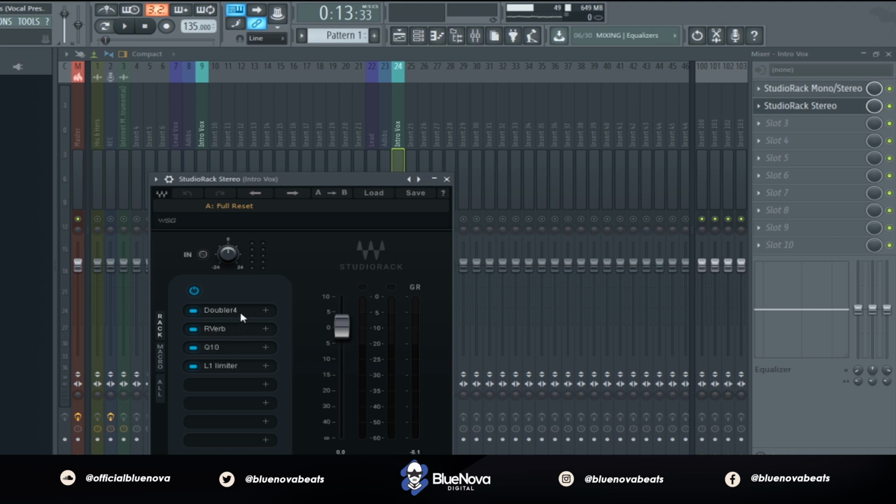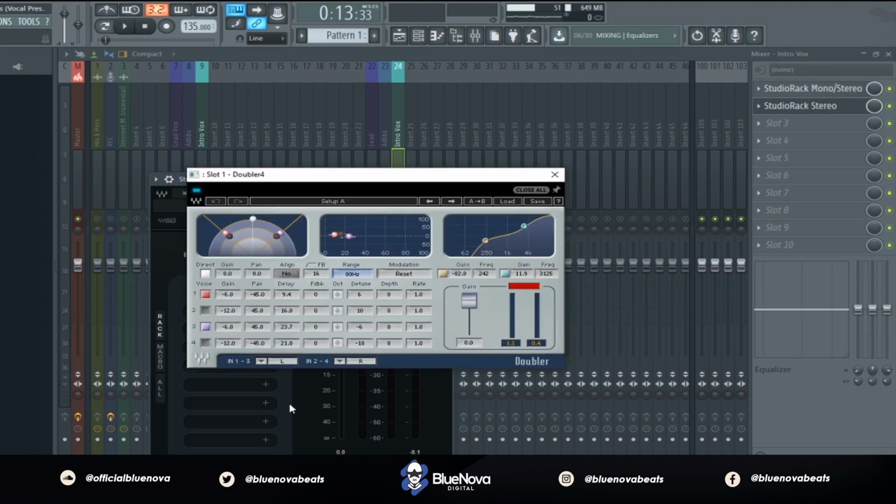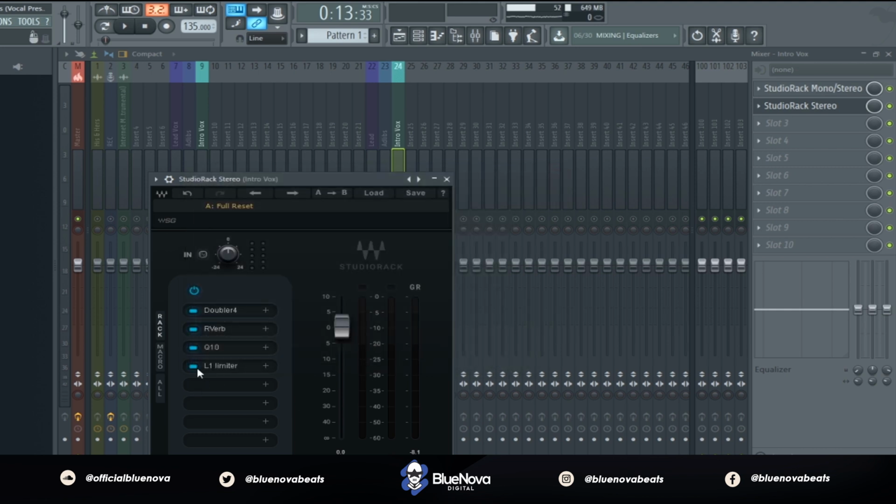The first thing I added was a doubler 4, pretty much making the vocal sound like it's doubled, like it has this chorus type of sound like you hear in the very beginning. So these are the settings I created with it. And I'm gonna play it. Let's actually turn off these other effects and play it.